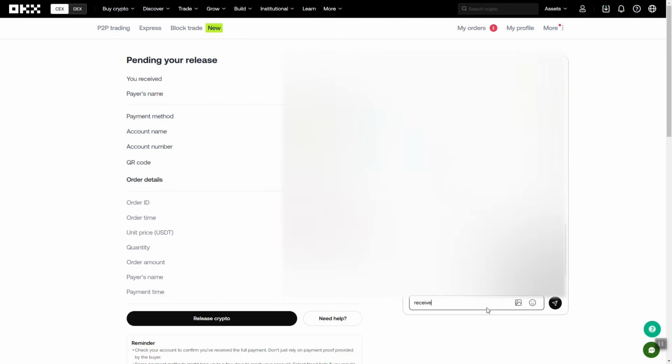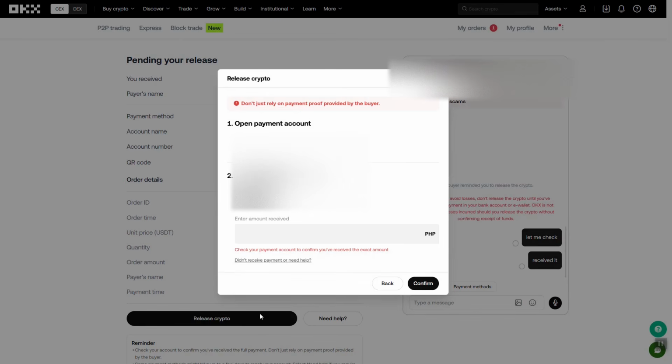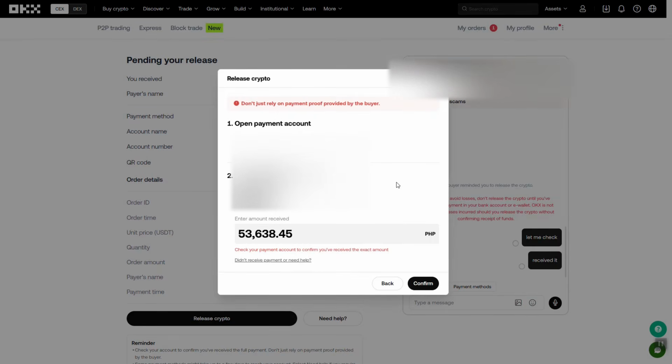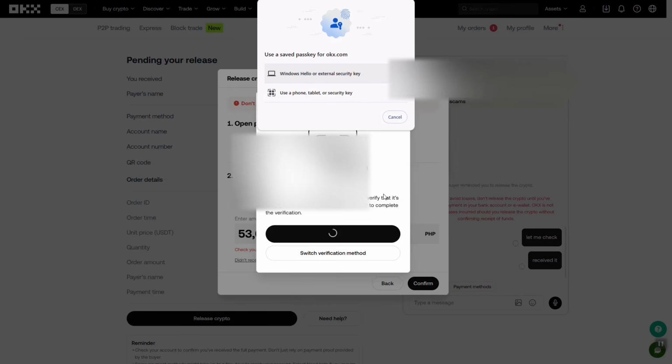I already did, so I'm going to send received, and then I'm going to release the crypto to the buyer. Here, for additional confirmation, I'm going to input how much amount I got. Since this is the amount, I'm going to copy and paste that, and then click confirm.